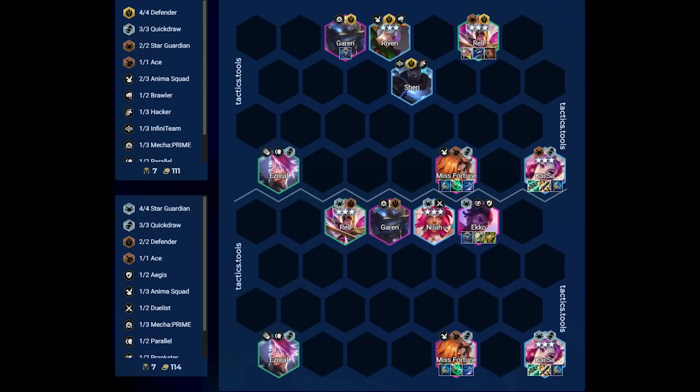Kaisa is another 3-cost reroll comp that prefers to roll level 7, unless you have Hold the Line, in which case you would roll level 6. There are 2 boards for this comp. The 4 Defender board, which you should lean towards in AD heavy lobbies, and the 4 Star Guardian board. If you get a Star Guardian spat, put it on MF and prioritize itemizing her.